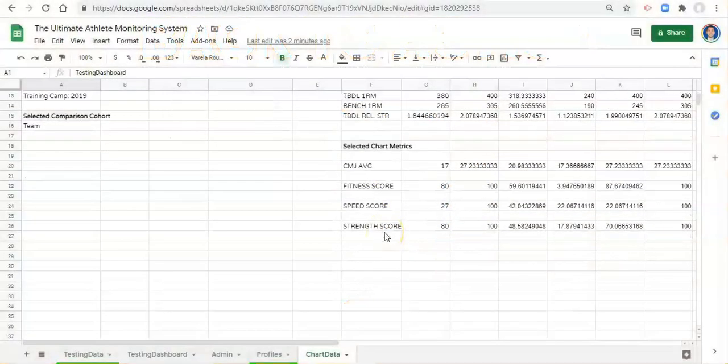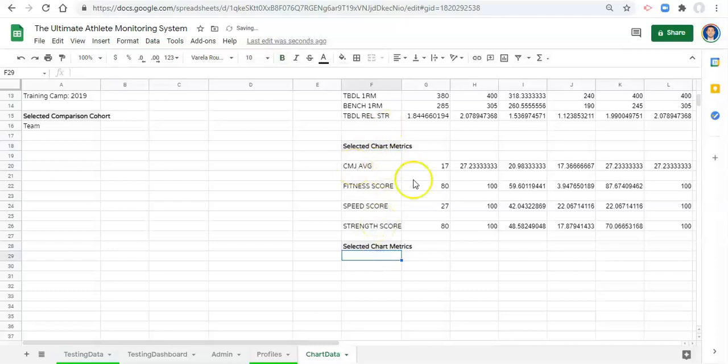I'm going to make this more complicated than it has to be, but you'll see why, because I think it's a good feature to have. Let's go to our selected chart metrics, and we're going to copy and paste this beneath just to say, okay, now we're doing another visual here. We'll call this a player comparison highlight. I'm not very good with names, so that's what we'll name it.